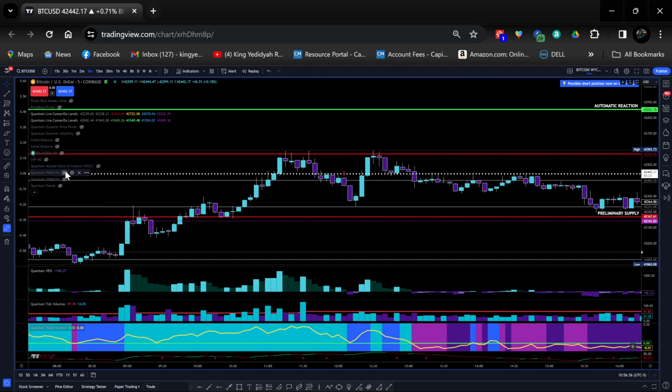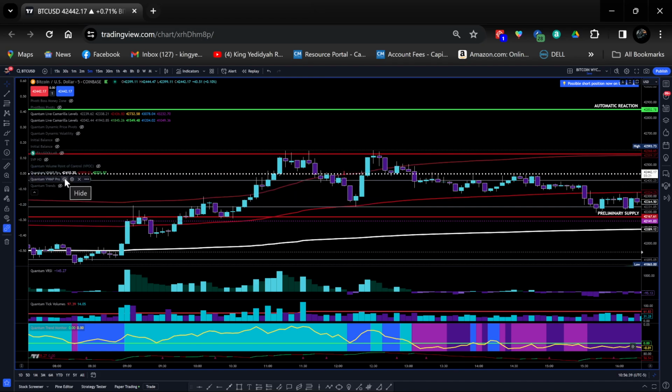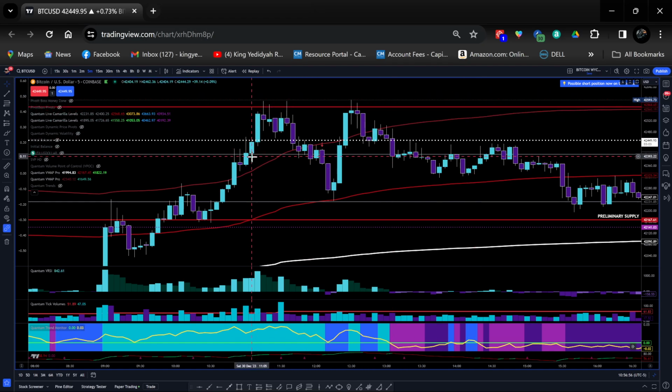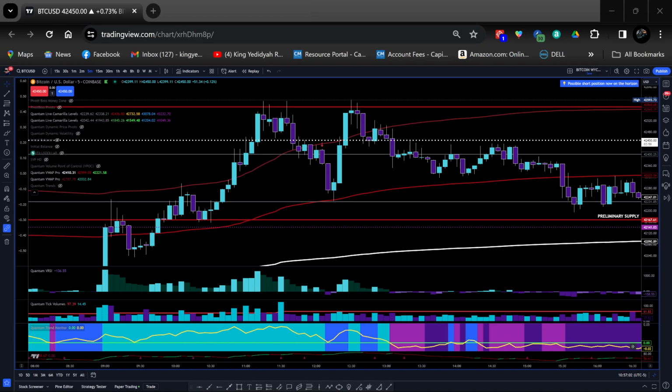And let me just show you how I use VWAP, how that comes into play, right? So this is the upper deviation band. Let me just show you that bigger. Right, so this is the second upper deviation band of the VWAP. Right, so this is the second upper deviation band. This is the first upper deviation band, and this is VWAP, right?